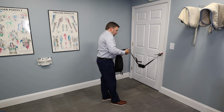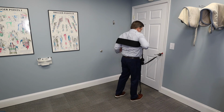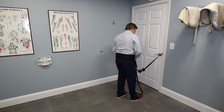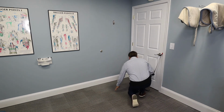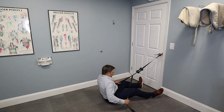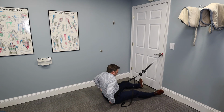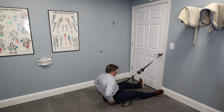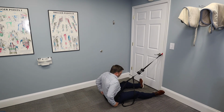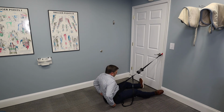The next thing we're going to do, I suggest doing this while you're standing up. Just put the unit over your head and roughly get it settled around your lower back and pelvis area. Then we're going to sit down. What we want is for the belt to be right around the belt line, in the lowest part of your lower back. We don't want it to be higher up, or especially high like that. Right around that belt line is a good starting point where you can figure that out.